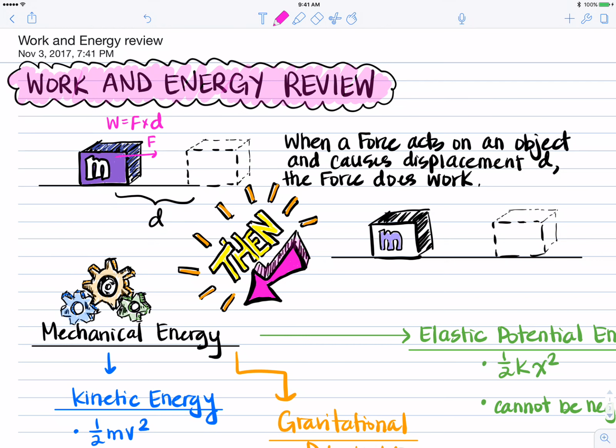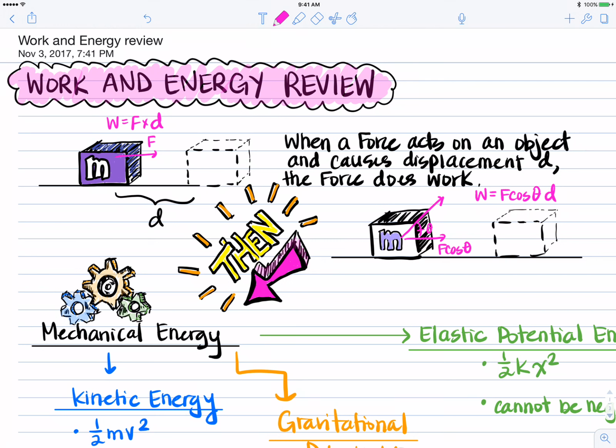But we know that things aren't always that simple, and when a force is acting upon an object at an angle theta with the horizontal, we need to take the component of the force that's on the axis of motion, and that would be F cosine theta. So then our definition of work was F cosine theta times d, where theta is the angle from the horizontal. And when a force is pointing in the direction of motion, we take cosine of 0, which is 1, and when it's pointing opposite to the direction of motion, we take cosine of 180, which is negative 1.